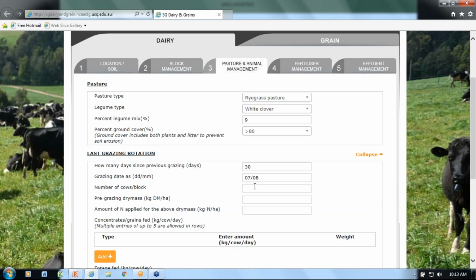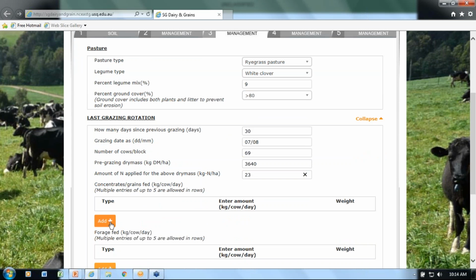And then the number of cows that went into the block, say 69. And the pre-grazing dry mass, 3640 kilogram dry matter per hectare. The amount of nitrogen that was applied to produce this dry mass, I'm going to say about 23 kilogram nitrogen.